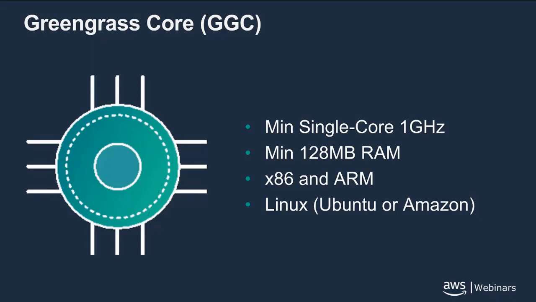We have RAM requirements there of 128 megs. Hardware architecture here is important to understand. We currently support 2 types of ARM, which are basically ARM v7 and v8, and x86 hardware architecture. And that's important because the core itself is a binary package. It is pre-compiled and is not something that you can actually get the source for or compile yourself.